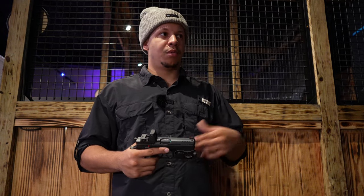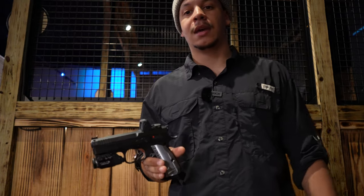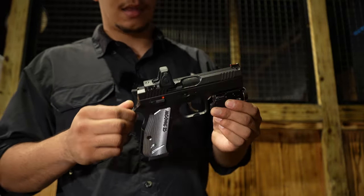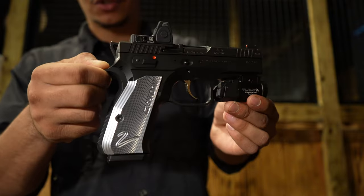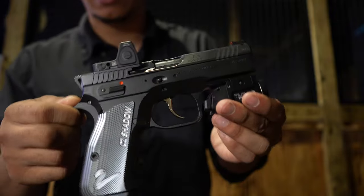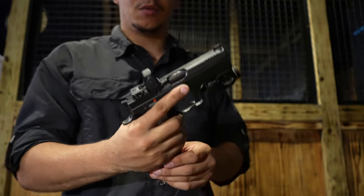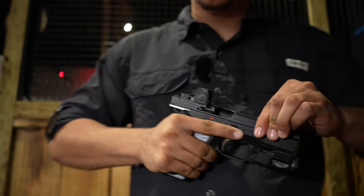CZ has been around for quite a long time. They've got the CZ brand 2 and the CZ Shadow 2 full size, which is the big brother to this — a competition gun popular amongst competitive shooters. CZ got together and came up with a carry gun: 15-round capacity, hammer fired, double/single action trigger, optics ready, super short slide. It's a pretty heavy carry gun but feels really really good in the hand and presents well. There's a Picatinny mount on the bottom for light and laser attachments.